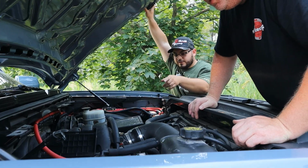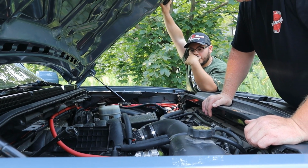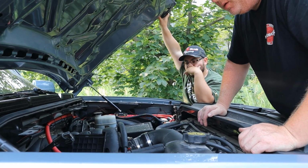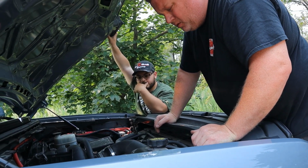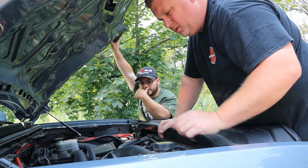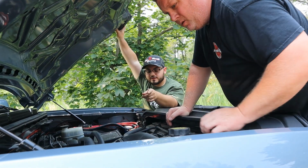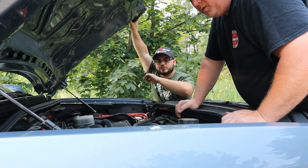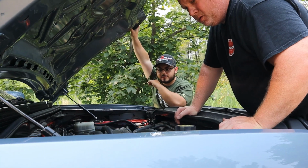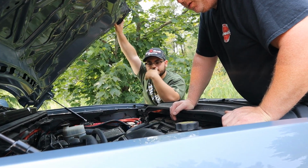I changed the alternator just to make sure, because I was like, okay, hopefully I can get ahead of the game. So I changed it to a 170 amp instead of the 150 that it comes with. Just a little upgrade. And then I put a yellow top, I hooked everything back up, and when I connected to that wire that you just touched, and then to the black wire that's in the back, the truck turns right on like nothing happened. Compressors kick on, everything kicks on like normal. But as soon as I unplug it, half the truck dies.